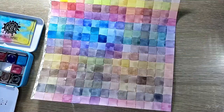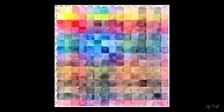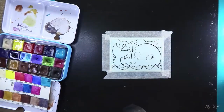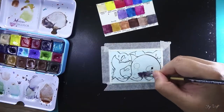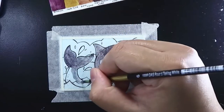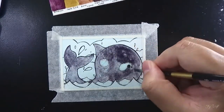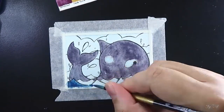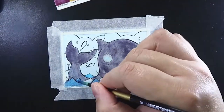I can definitely feel some texture with these dry swatches. It's not chalky, but it does feel similar to chalky. From my experience and knowledge of handmade paints, this is one of the properties that these types of paints do have, and it is most likely caused by having larger particles of pigment, which result in beautiful granulation, higher opacity, and better ease of lifting, since the bigger pigments sit on top of the page instead of being absorbed.